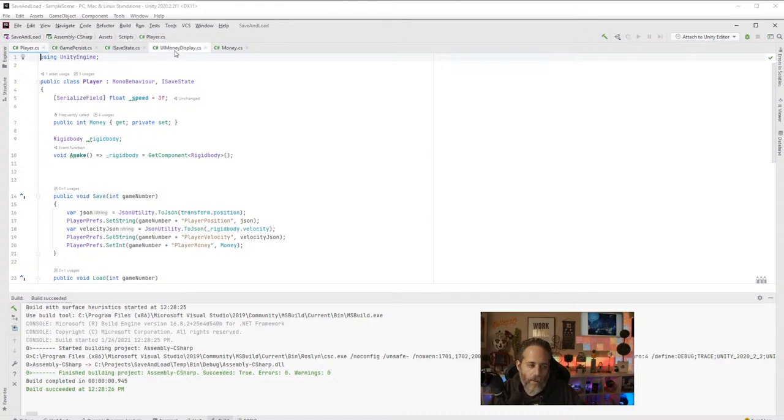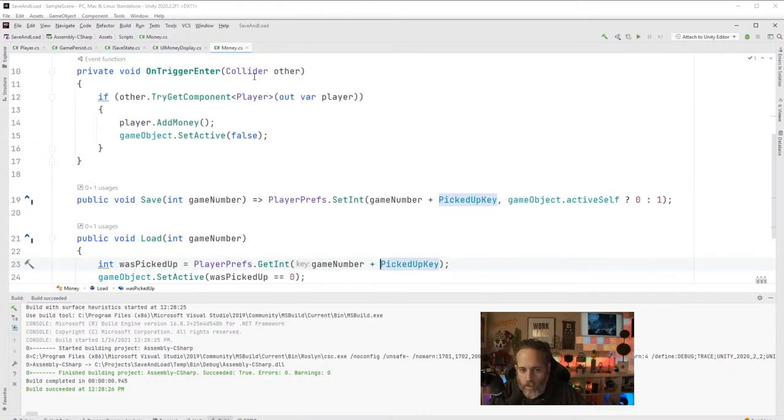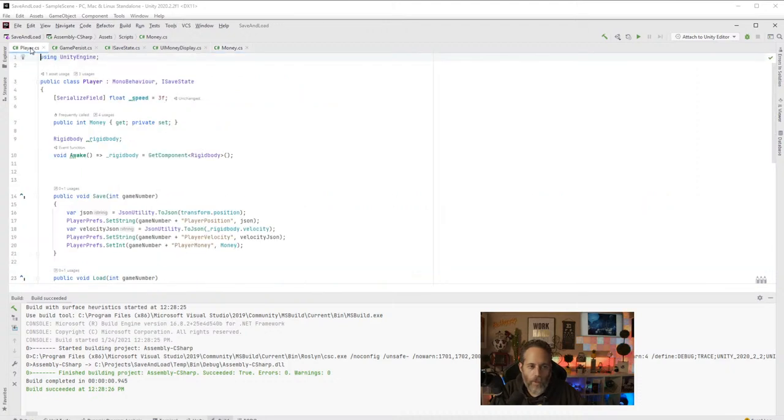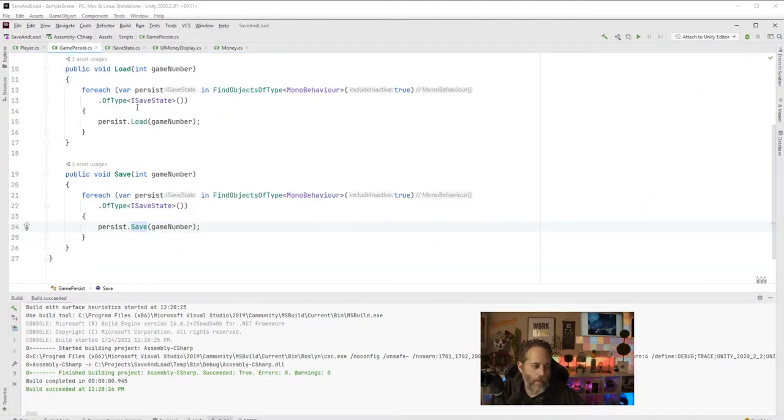Right now, we're just kind of ad hoc saving a bunch of stuff. So our money saves its own stuff, our player saves its own stuff, and the game persist class or MonoBehavior object here is really just saying, hey, all of you things, go do your own stuff. Now I want to make it so that instead of that, they'll just let the game persist do the serialization itself. So get the data from the object and then have it serialize and deserialize back out. So I can just pass the data into the thing and then get it back.